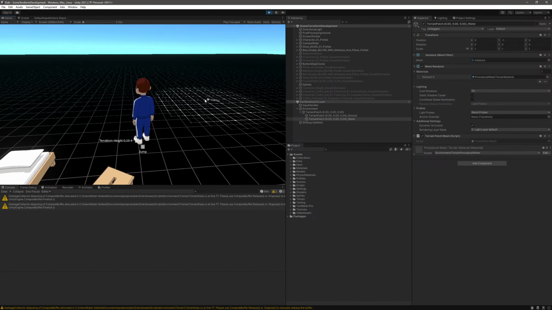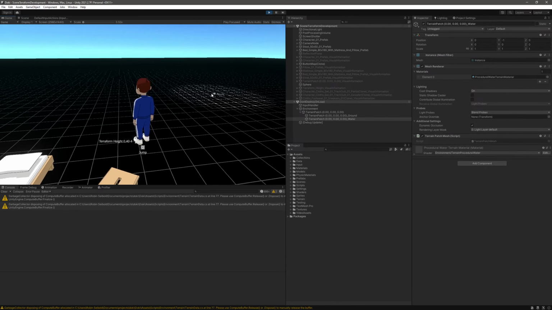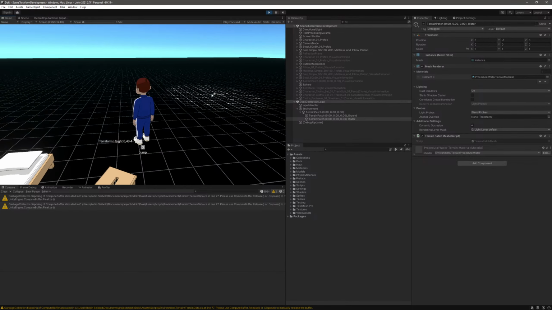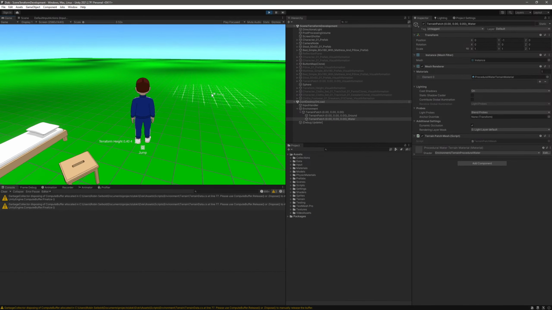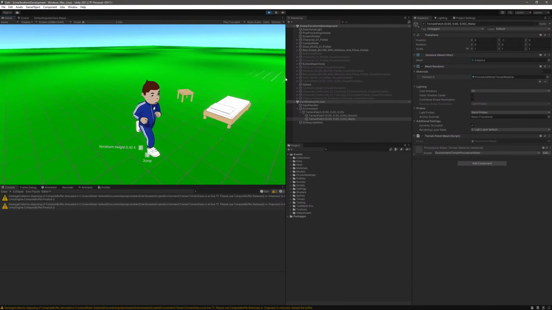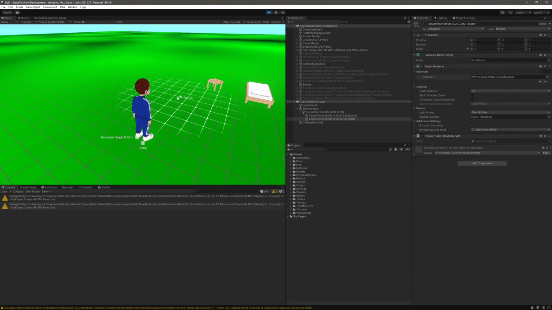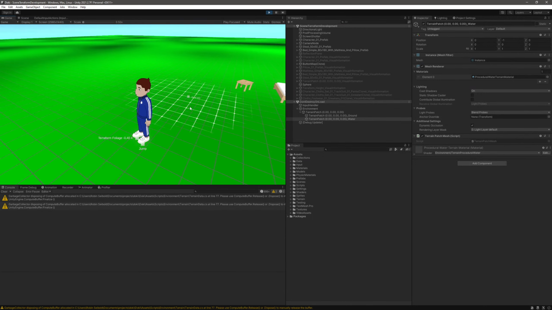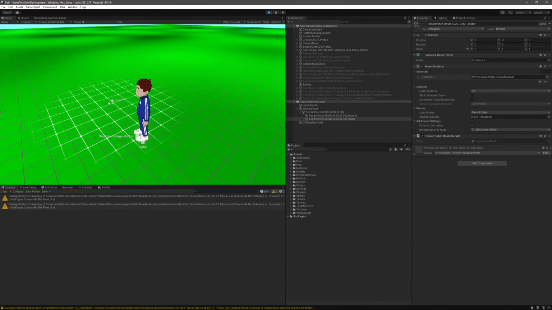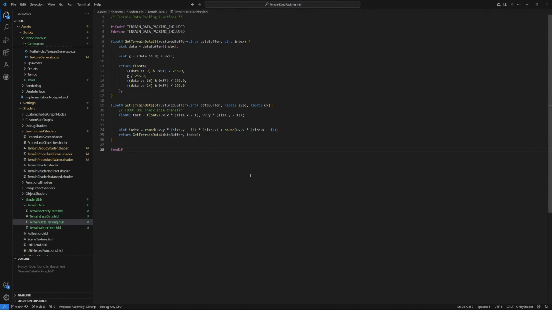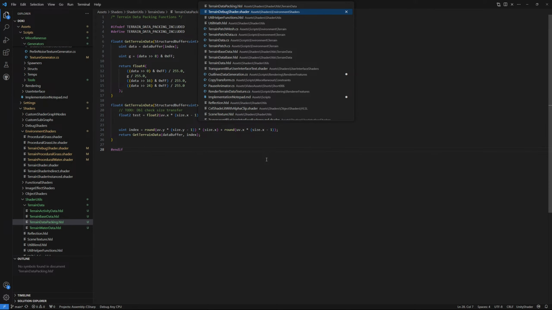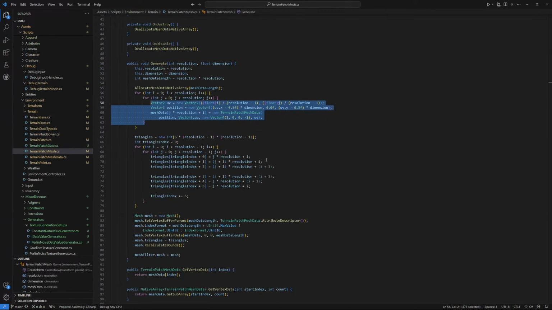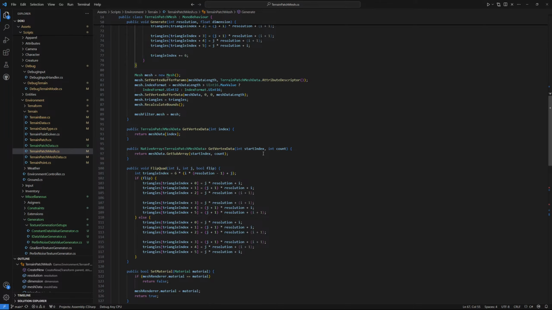Foliage doesn't work. Height doesn't work, but okay, so let's take a look at this. So when we alter this, we should end up in terrain patch mesh.